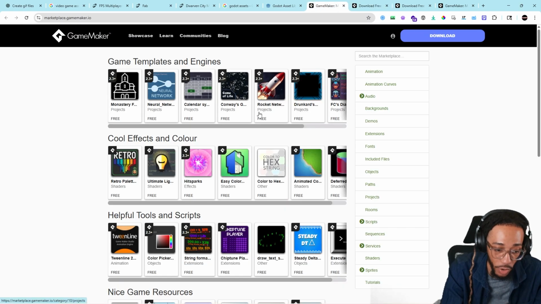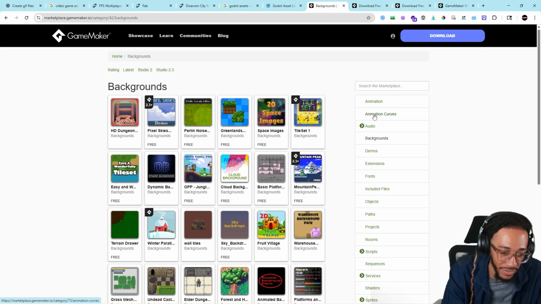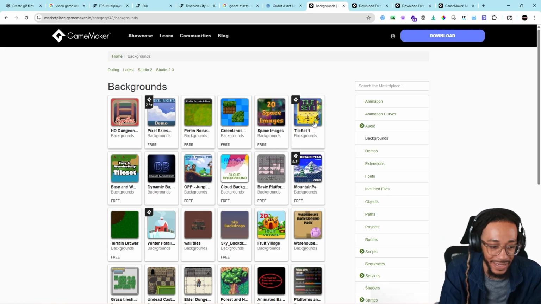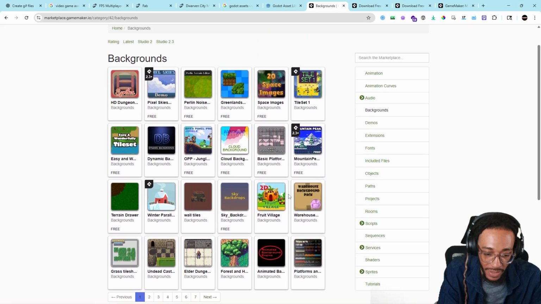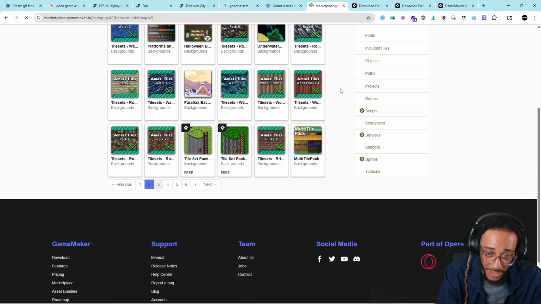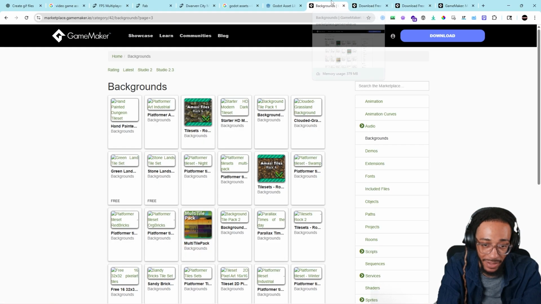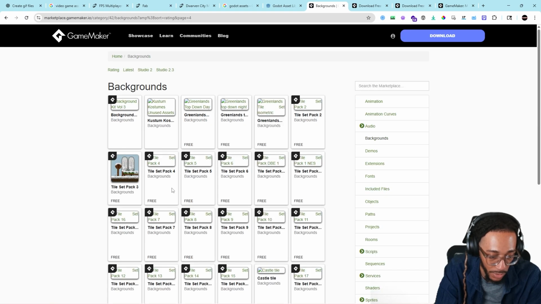Then you have the marketplace.gamemaker.io, and it seems like this is exactly what we were looking for, because if you go to backgrounds, yeah, this is exactly what I was looking for. If you're making something and you have the idea in your head, like I need clouds, I need some grass, you can go in here and find the assets that you need. It's actually not bad. I actually like this from GameMaker. They got two really good resources. If you can't find it in the pack that you got, there has to be something on the marketplace.